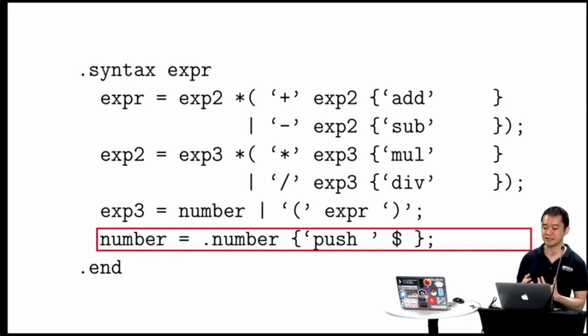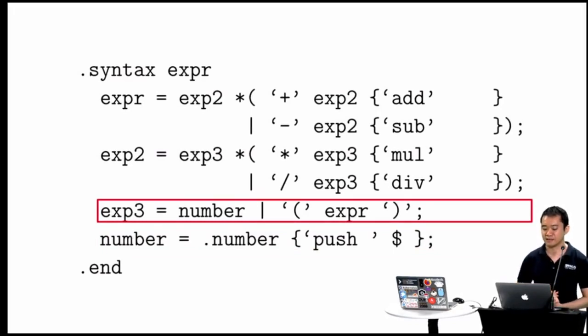So if during the analyzing of the input, you see a number, it should output push, right? The string push, followed by this $ sign. So $ is, again, a special symbol. If you use things like make, you probably have seen $ as special variables. The $ special variable refers to the content of what was matched. So if the number 5 was matched by the special keyword .number, then the $ would print the number 5, right? So if it encounters a 5, it would output push 5 into the output. So that's what this line does.